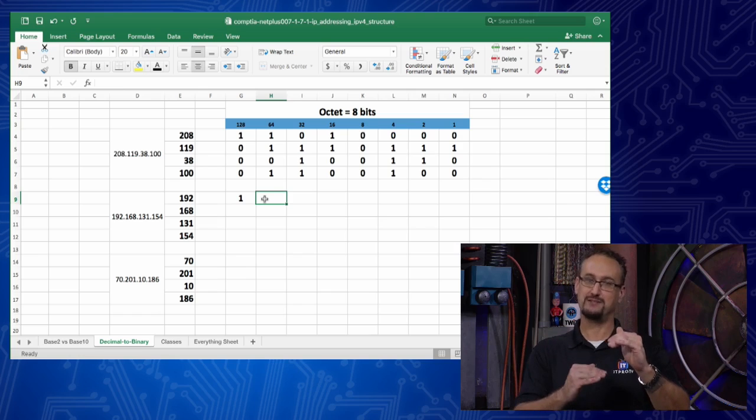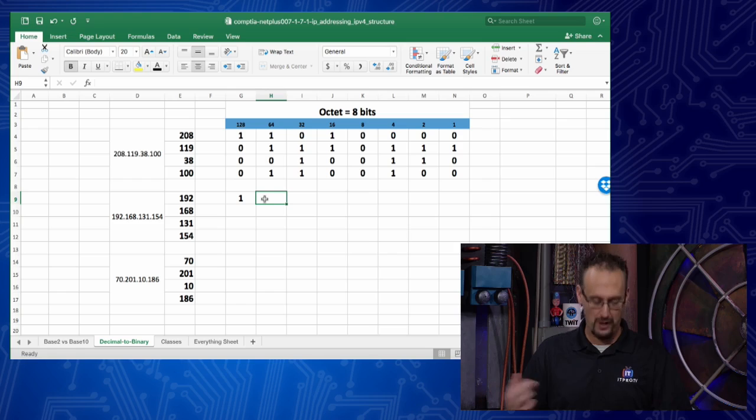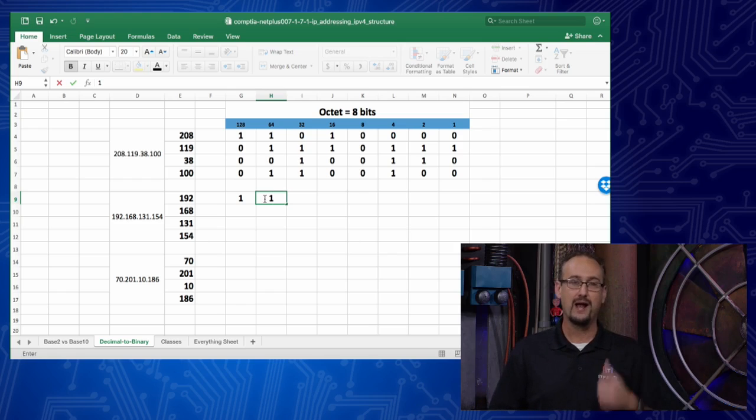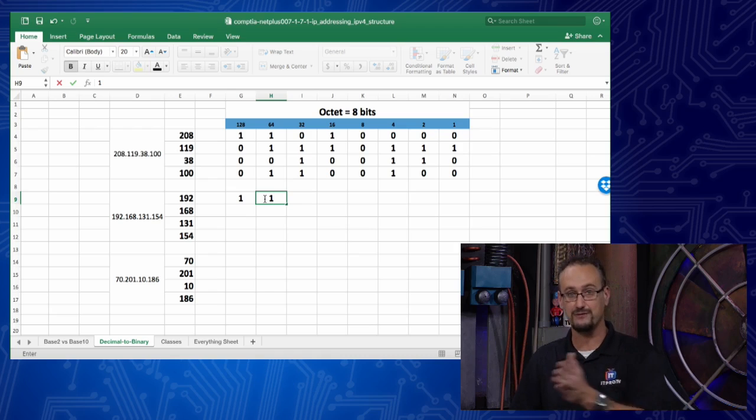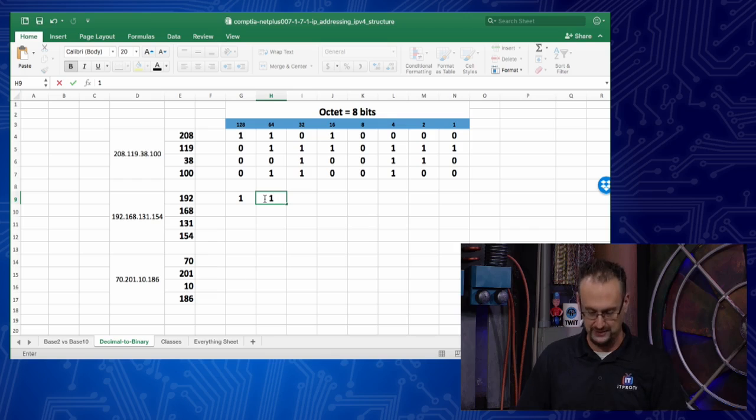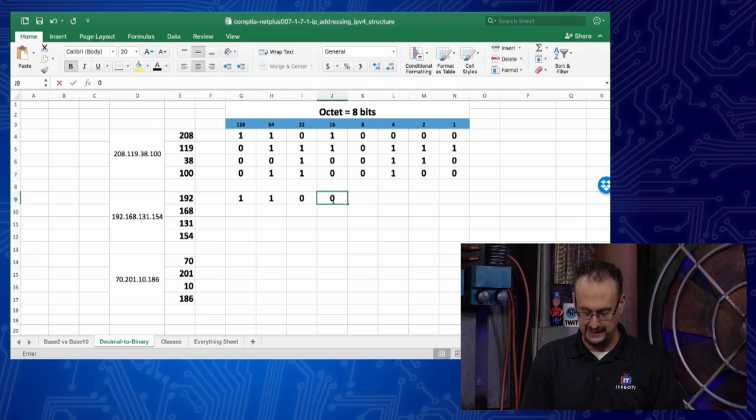If I can subtract 64 from 64, that's going to be true as well, right? So that's going to be a binary 1. And this makes it easy for us. Remember, anytime you have a remainder of 0 anywhere in these bit positions, it just means that the rest of those fields are all going to be zeros, right?